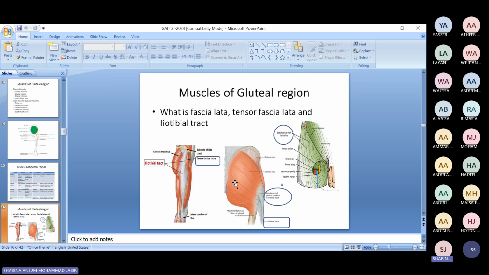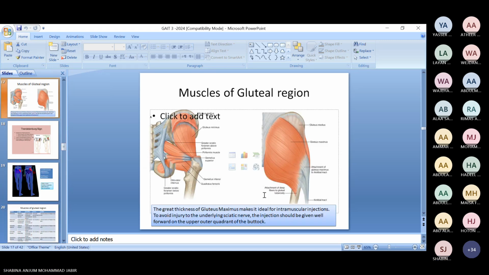This is the gluteus maximus. Now you can see, as I told you, this is the iliotibial tract. Very easy. Coming from the tubercle of the ilium to the tibia, a thick deep fascia, which also receives some fibers of two muscles. Can you see some fibers of the gluteus maximus? Here you can see nicely that some fibers of the gluteus maximus go to the iliotibial tract, and some fibers are attached to the gluteal tuberosity. This picture is showing you the insertion of the gluteus maximus in two forms: one to the gluteal tuberosity, another to the iliotibial tract.